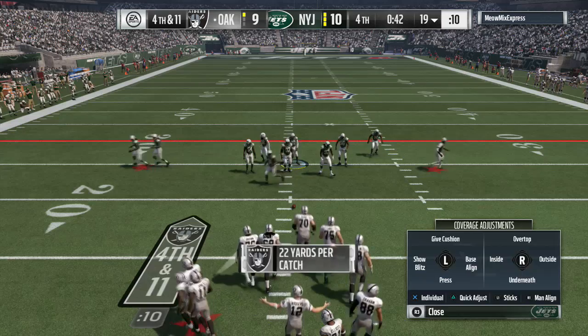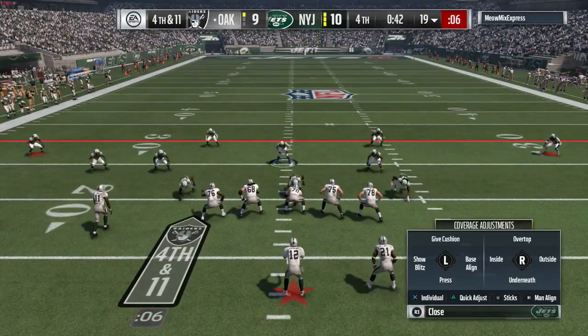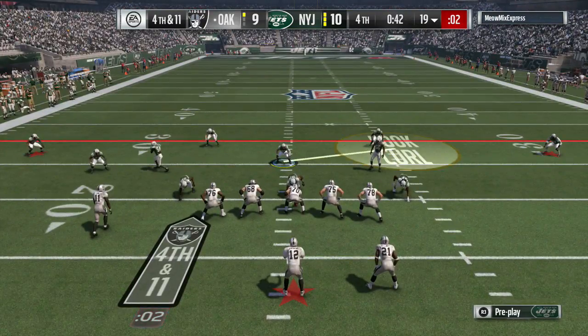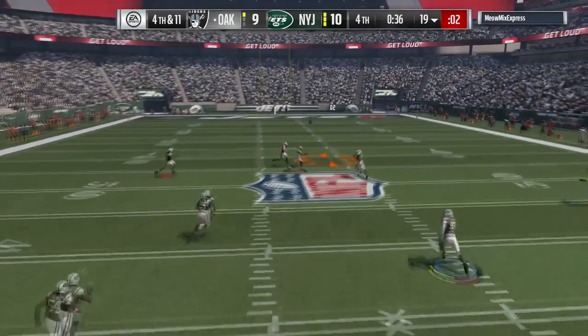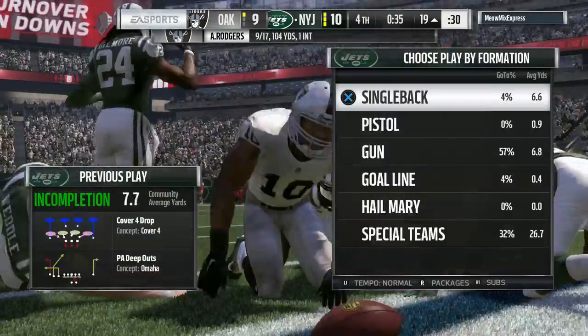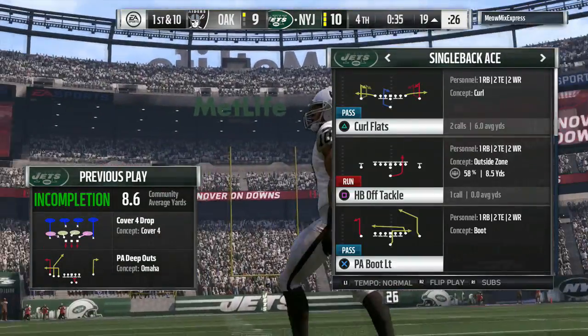4th and long. This is going to be straight cover 4 drop. All I'm going to do with the coverage, I'm going to play over the top and audible the zones to the middle. Someone's got to be crossing. Here comes Willie Young. Please close, safeties. They do. Thank God. Get off my field. Get a turnover on downs.